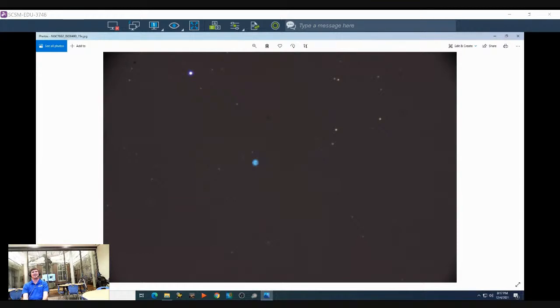Oh, Vicky follows back up. Okay, so yeah, it's the same area as Jupiter and Saturn, but more to the right. Yep. If you're looking off to the southwest, Venus will be the furthest over to the right and the lowest in the sky. That's Venus there. And then Jupiter is not quite as bright as Venus, but still pretty darn bright, and it's up higher. And then Saturn is the dimmest one, and it's in between the two.